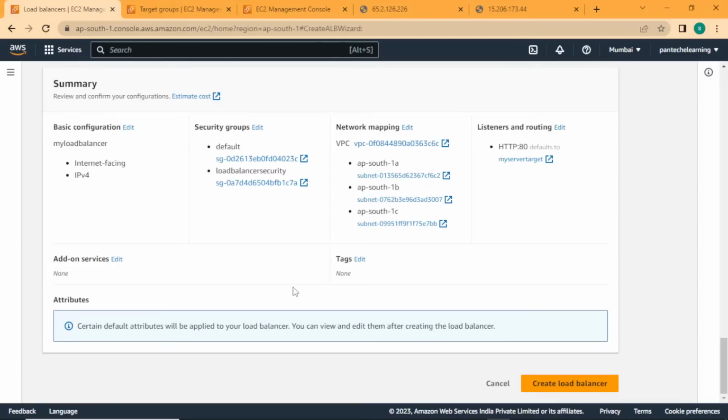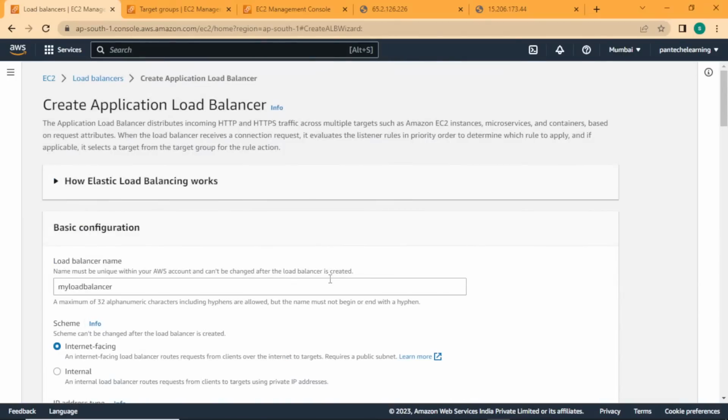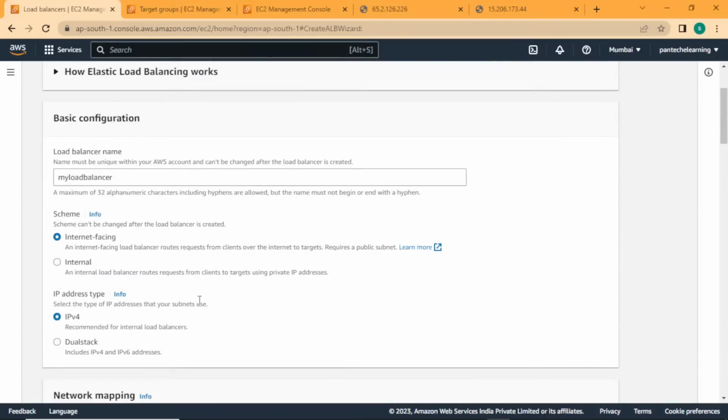Okay. So once again, I'll just come back once again from the start in this load balancer. Please listen properly. Can we see once again, guys? Do you want me to repeat this same task in this load balancer? Once again, can we go, guys? So I have just given a name and these things I haven't changed anything.